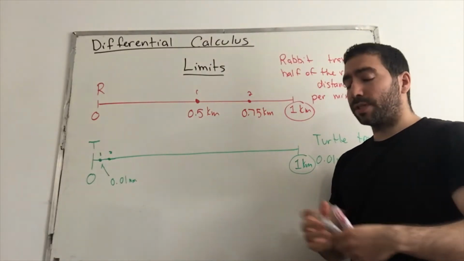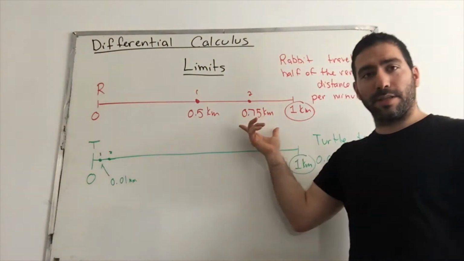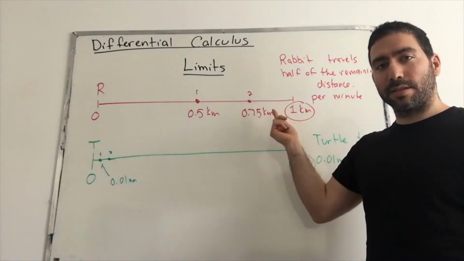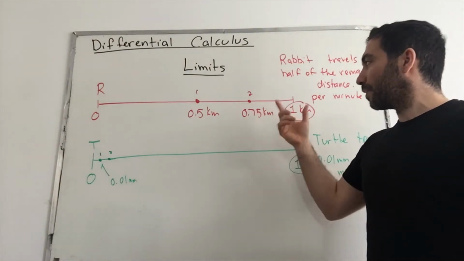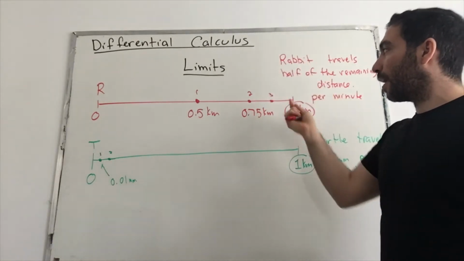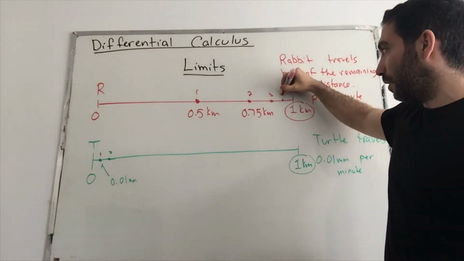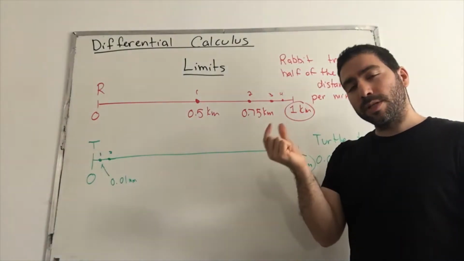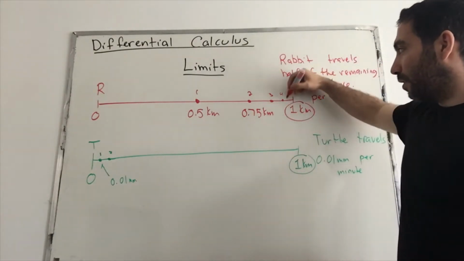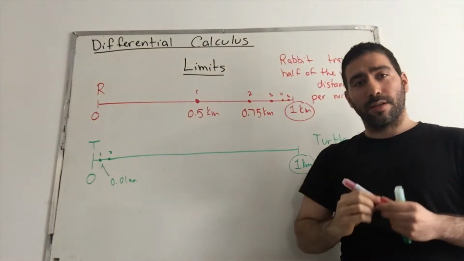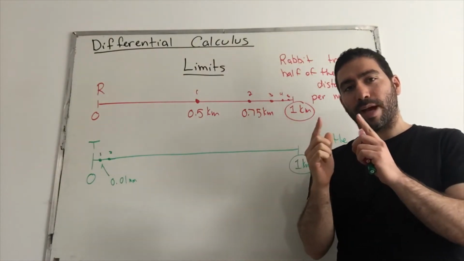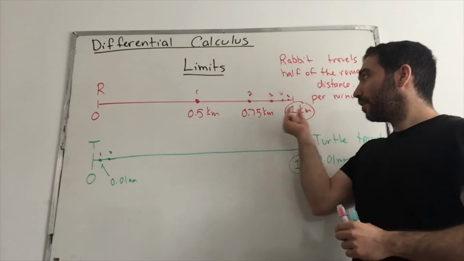Okay. But the reason why this is called a paradox, and although it looks like the rabbit's clearly ahead and he's going to win the race, he's always traveling half the remaining distance. So after 0.75, whatever the value is between 1 and 0.75 divided by 2, what you have to realize is that half the remaining distance, although it gets really close to the finish line, he's always going to be traveling half the remaining distance, which means he's never actually going to attain the finish line. He's going to come very close to it, but he's never going to hit the 1 kilometer mark, because he's always going half the distance. So even though it's getting very small, he never finishes.